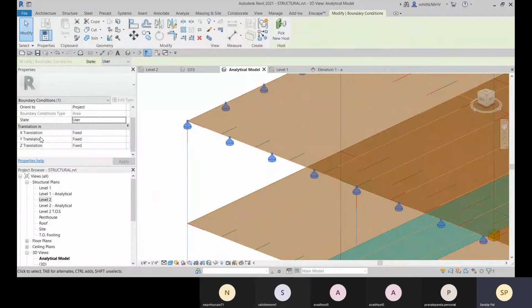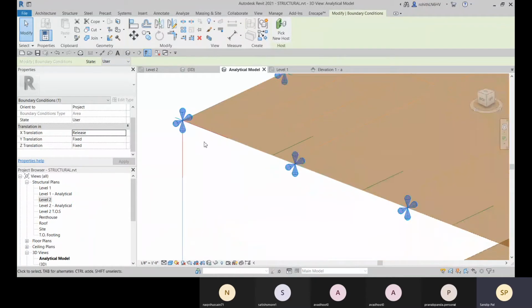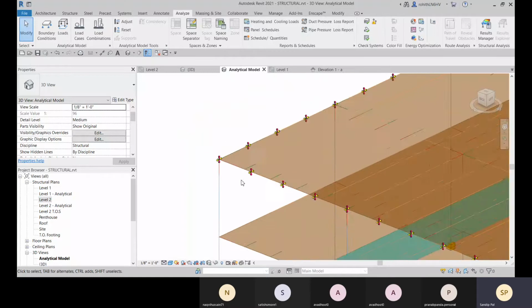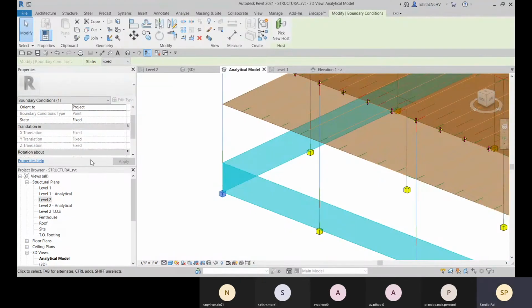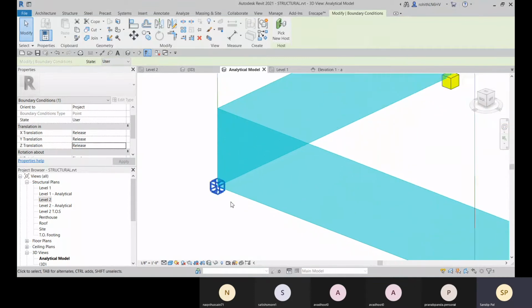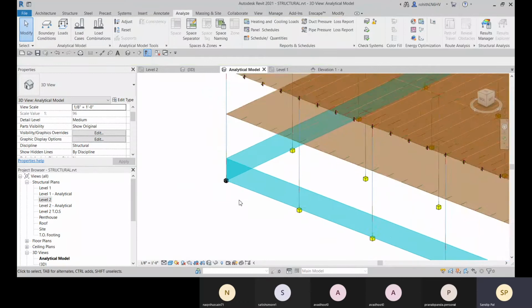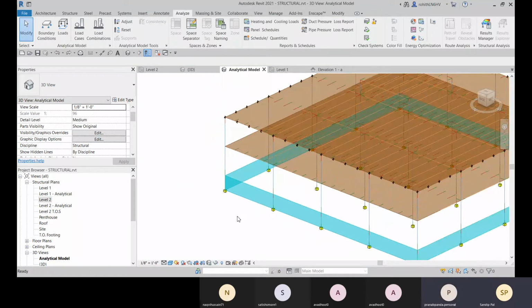So here you can provide like in the X, it will be fixed or it will be released. So free end support, you can provide the rotation. So for this also you can go for this user and you can release in the X, Y, and Z direction, in which direction it will be released. So you can provide that. Okay. So X and Y release means there was no load.